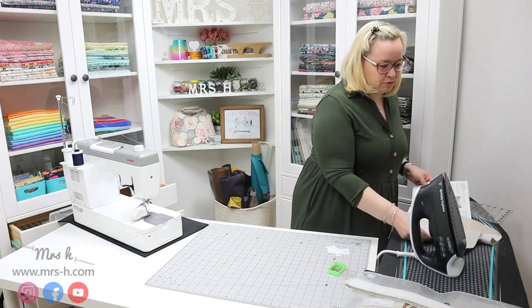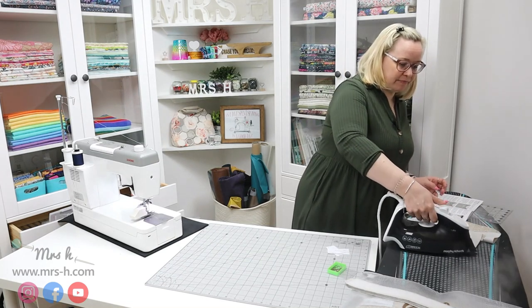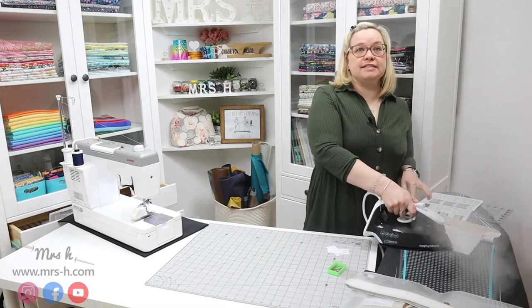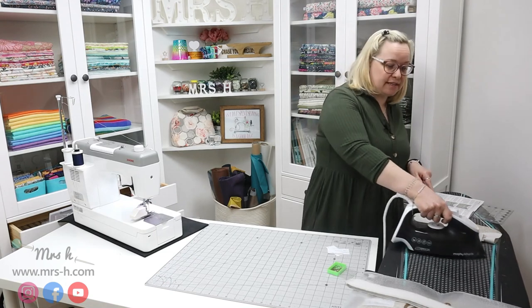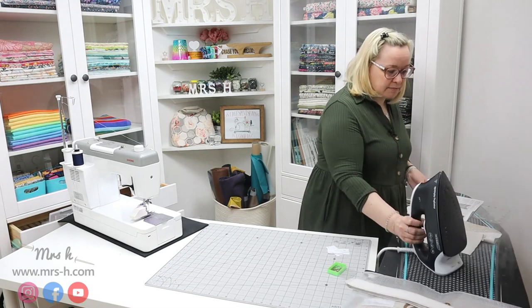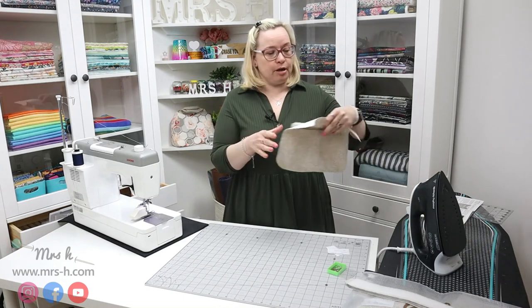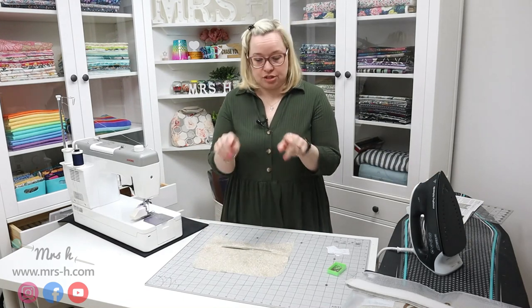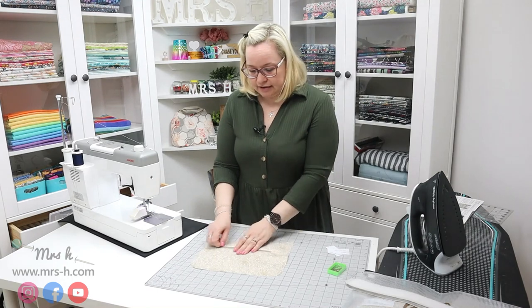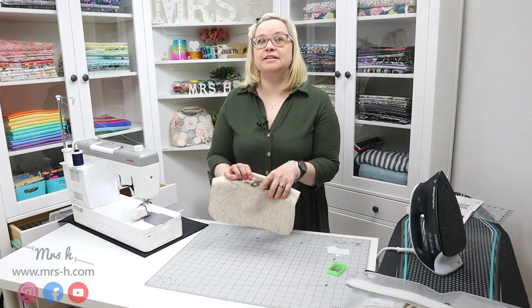All I'm going to do is just pull this pocket panel out and just give those a little steam. So I know when I remove those later, it will leave behind little stitch holes from where I've sewn. And then when I come to close my turning gap, I can turn those seam allowances under and they'll go naturally along those stitch lines or those stitch holes. That's really nice.